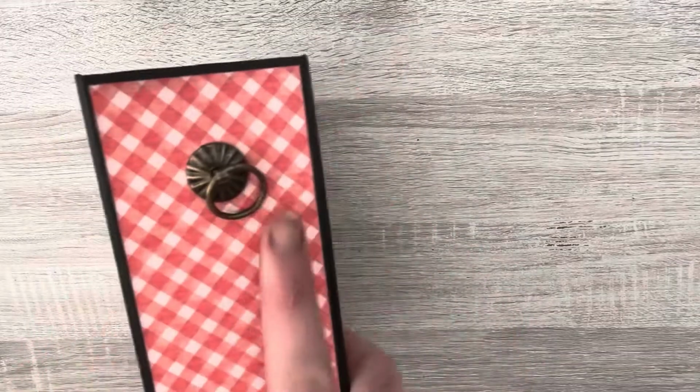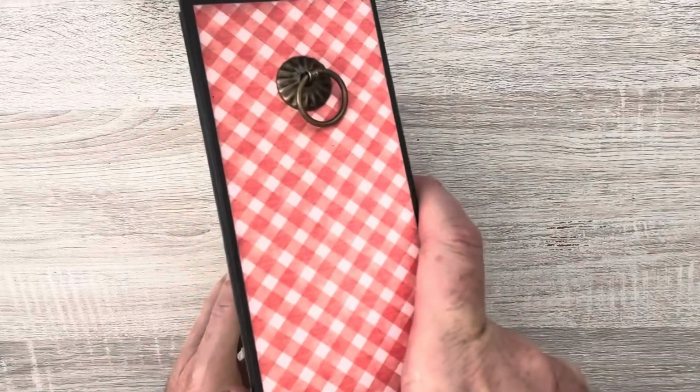So I hope you enjoyed that little walkthrough. Oh, I've got a little tag, so I can tag a little hook there, so I can add some ribbons and some extra ephemera if I want.